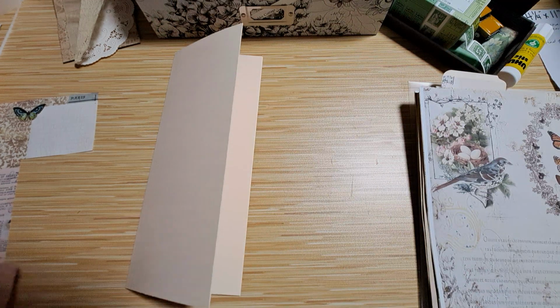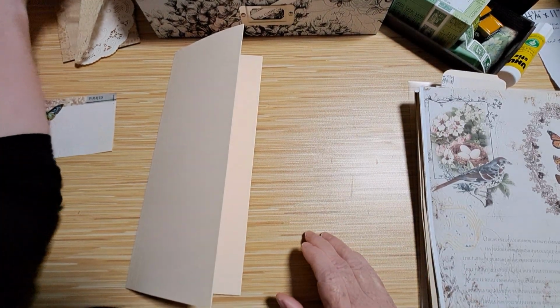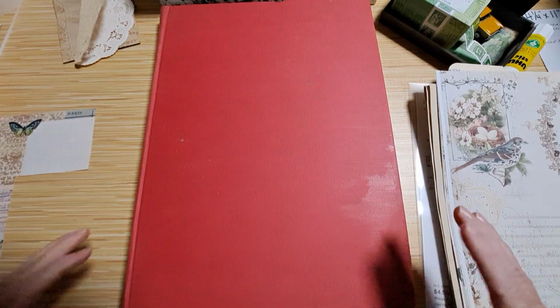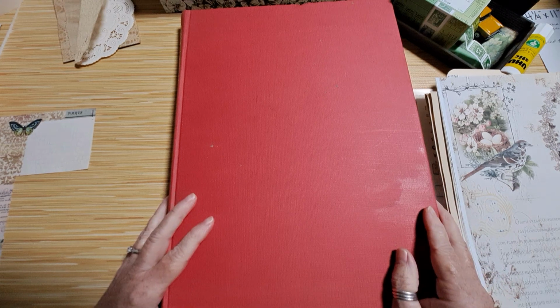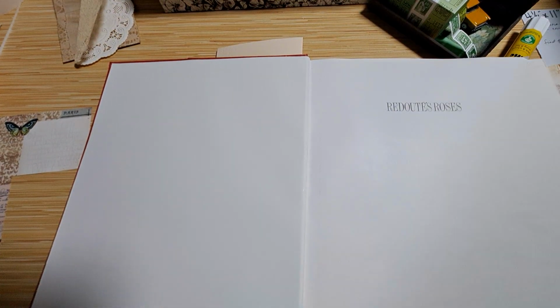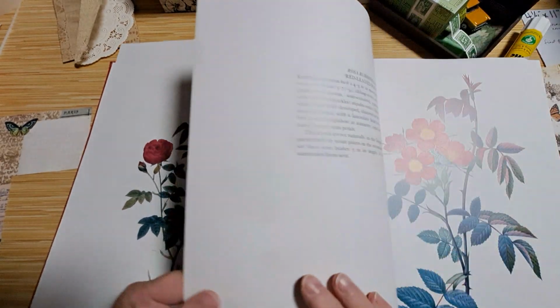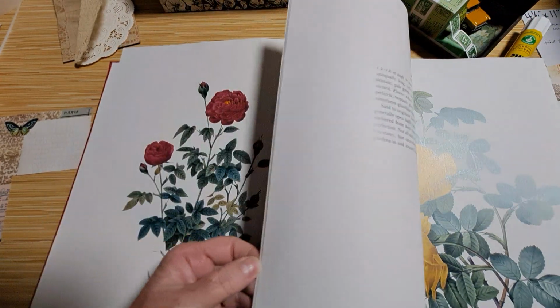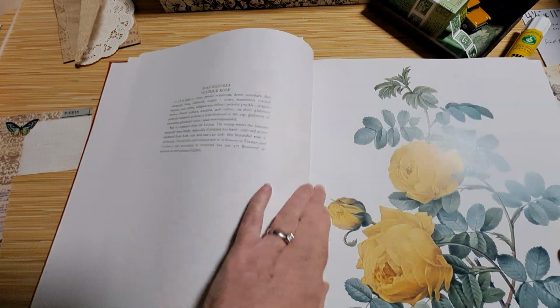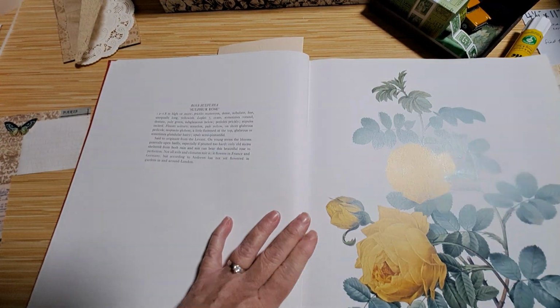The other thing I wanted to do is grab this book. I don't know if you remember me telling you that I had this gigantic floral book and that I couldn't find it. Well, yesterday I found it. It had fallen behind my shelving. I don't even know if I can open it with the camera here, but let me see. Isn't it beautiful? I got this for next to nothing at a sale. I would not have paid more than $3 for it. But look how beautiful that is.